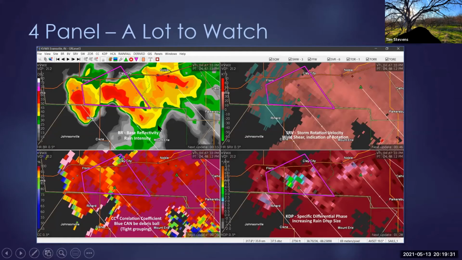In GRLevel3, if you don't tweak the colors too much, when you're looking at a yellow area like that, that's not an area you normally want to drive in for very long, over 40 or 50 miles an hour. You could, but you're going to have difficulty seeing. By the time you get into orange and red at night, you definitely wouldn't want to be doing that unless you really had to, because that's going to be a very significant downpour.